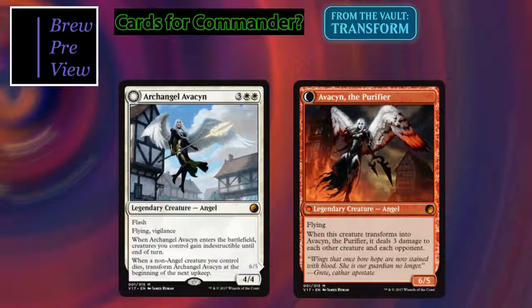Maybe make sure you're trying to activate that ability by sacrificing one of your creatures when you have a pretty good board presence, as far as like, I don't know, maybe a Cathar's Crusade or something that's buffing all your guys, something like that. 3 damage to each opponent isn't bad either. Sometimes that can matter. Well, it always matters, but depending on how far you are in the game, it can really matter.